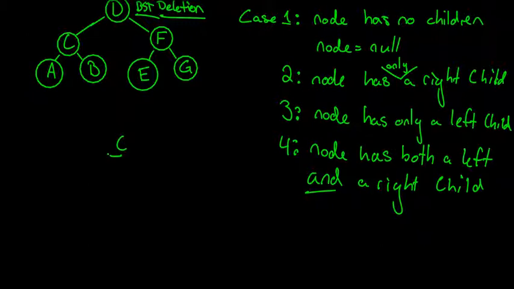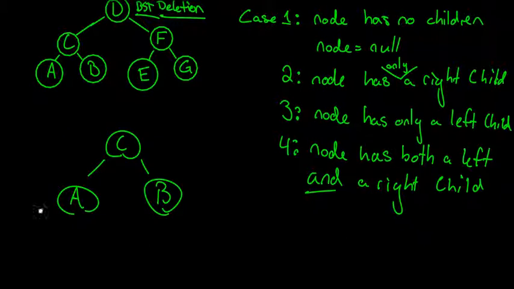So let's give an example for this. So this is the little subtree we would have to deal with if we wanted to delete C. Now, in order to maintain the properties of a BST and delete C, you would have to move B up and B's left child would have to be A. Okay, so again, you would have to move B up and B's left child would have to be A because A is less than B. Okay, so moving B up and deleting C.